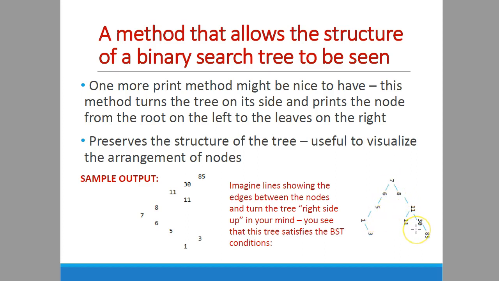And we also are able to localize our printing so that we don't have to jump all over the tree. So for example, even though it looks like 3 and 85 are at the same level, we don't have to print them at the same time, right? We actually print 85 right at the beginning, and 3 is second to last. That's because it allows us to always work our way up the tree and not have to jump around. If we were to try to print it with 7 at the top, and then 6 and 8 on the next line, we would have to jump all over the tree. So this is a much easier way of doing it.